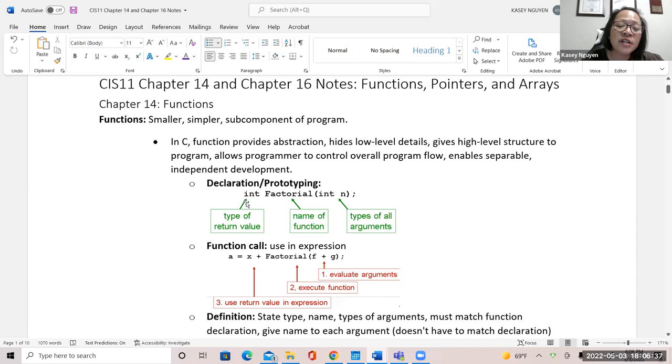And when we define or use a function in C, first we would prototype it. So you have to declare and prototype it at the top, and then you would later define the function on what it is. Here we would have the type, and this function uses integers, so we would have int. And we would give it a name, which needs to be unique, so we can identify the function there. And then any argument, whatever variable or container that you want to pass, you would put into the parentheses here. And again, you would have to use a type for C.